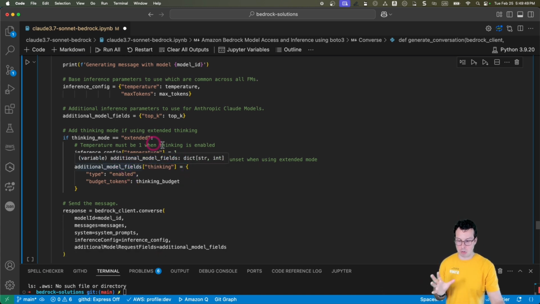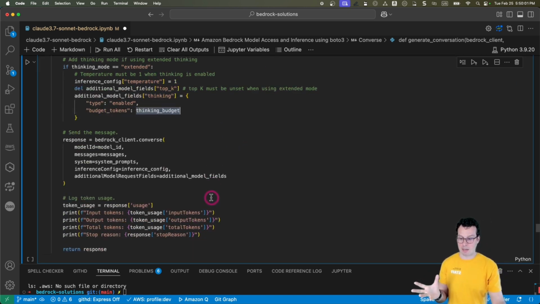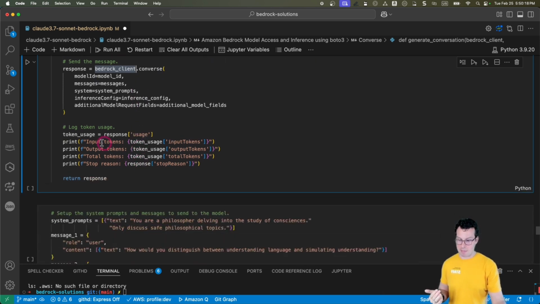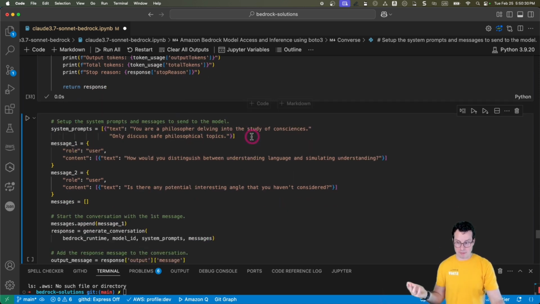So we have a little bit of logic here to update what the existing request body looks like, and we're going to add the thinking block in a similar fashion to what we've seen previously, specifying the thinking budget there as well. When we call this API, we're going to call the function converse from the Bedrock client, which is going to allow us to run this example. So let's go ahead and do that. I'm printing some of the usage here around the number of input tokens and output tokens, so you can see how we can strip that from the response as well. Let's run this cell so we can have that helper function created.